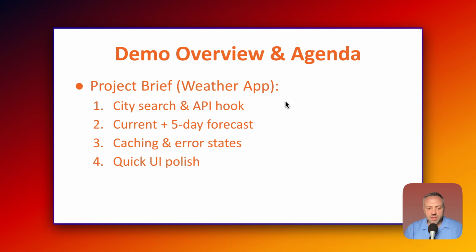We're going to implement caching and error states. So if a user enters New York, New York, and another user enters New York, New York in like 5 minutes, we can just use the data that we already have. That's caching instead of firing up another API call. So caching is super important.